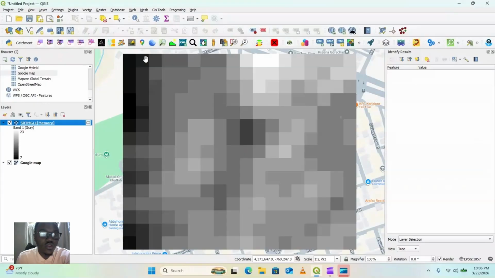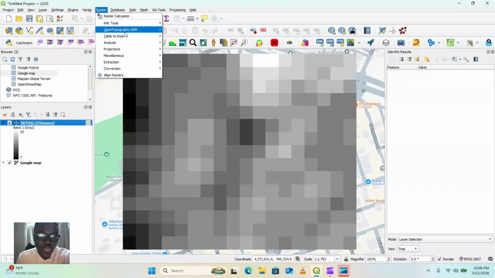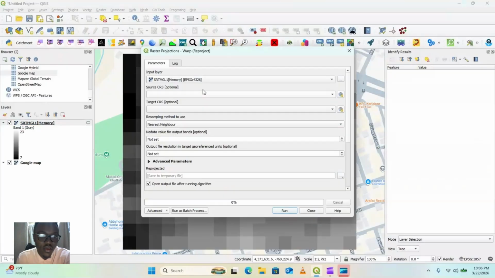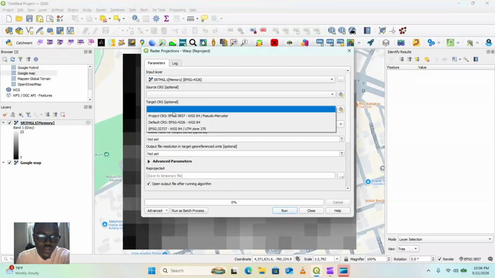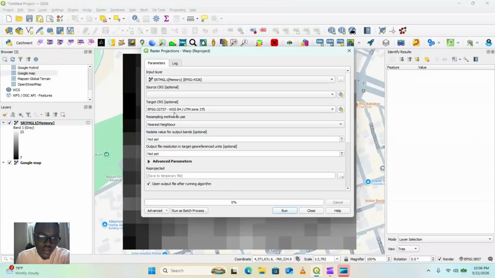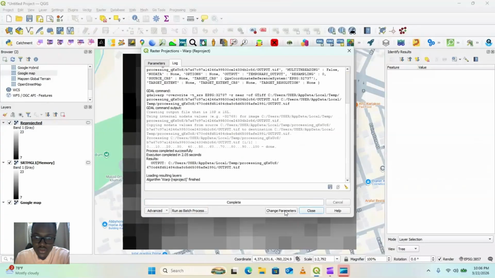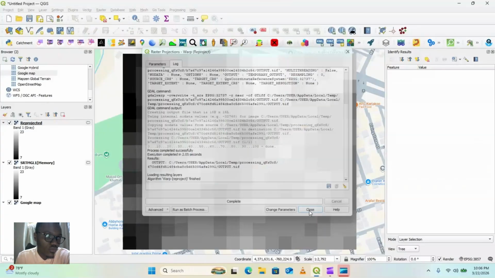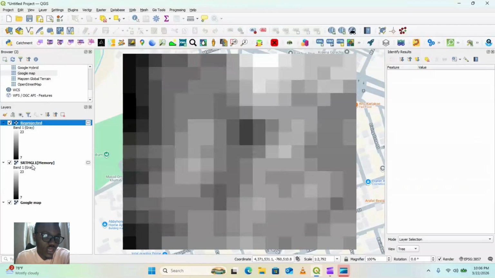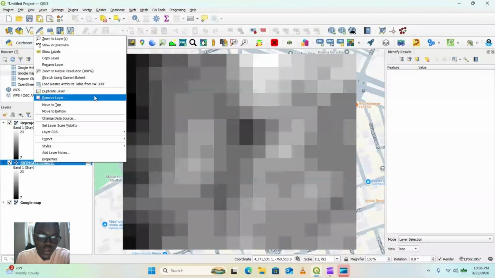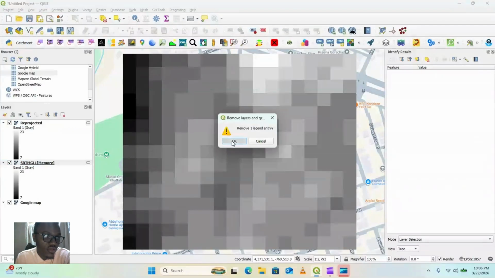So let's go to Raster, Projection, Warp, Reproject. Input layer is your downloaded DEM, and then you put the target CRS as your area's zone. So for me, it is UTM zone 37 South. From that point, we can delete the original downloaded DEM and the remainder is reprojected.